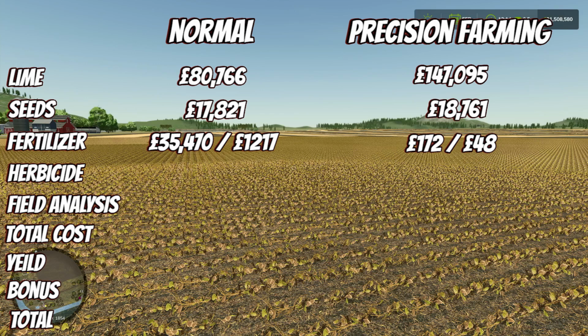And then, similar sort of thing with the herbicide. Now, on the normal base game version, just under 36 grand we spent on herbicide, but on the precision farming we spent just under 6. So again, because it's not putting a blanket cover across, it's just direct spot spraying on the weeds, you saved a lot of cash on that. But where it's saved on the herbicide and fertilizer, obviously it used a lot more on the lime.